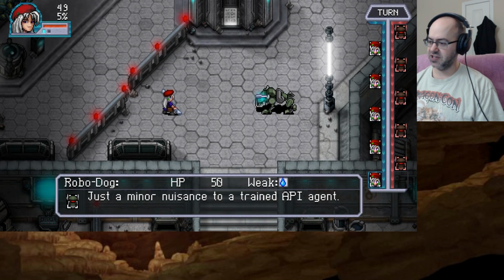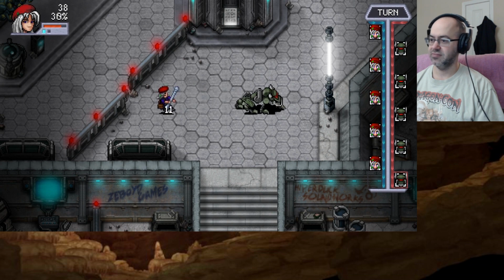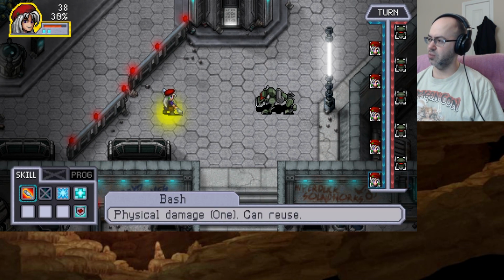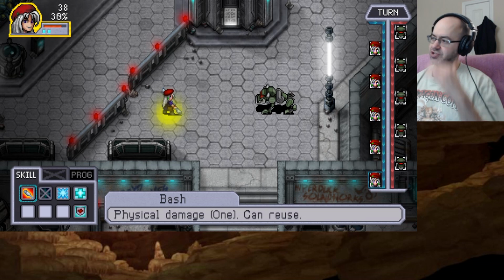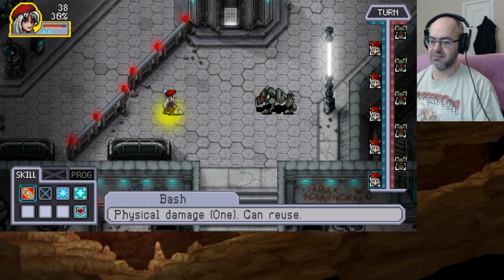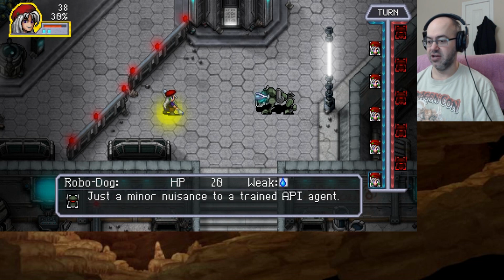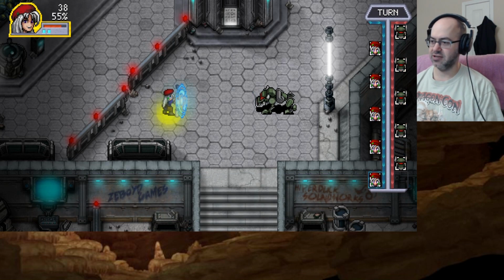Robodog, HP 50, weak to water. Just a minor nuisance to a trained API agent. Oh, wait, so the turns go down. I thought it went up, not down. So down, the bottom of the turn is the current person. That makes sense. Well, and so using that, our style increased to 30. Maybe the red is another thing of hit points. We'll use water.